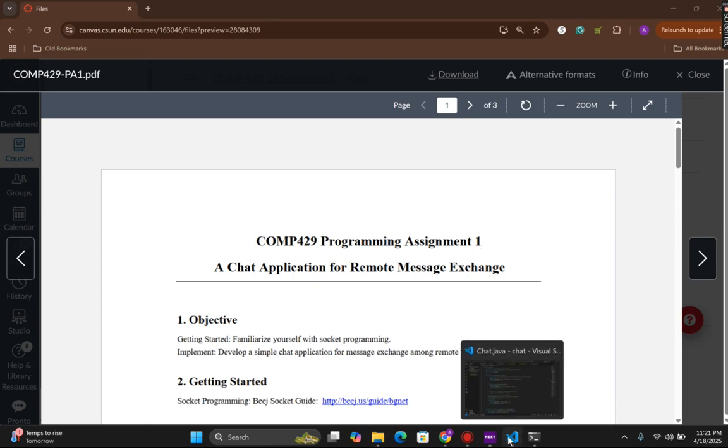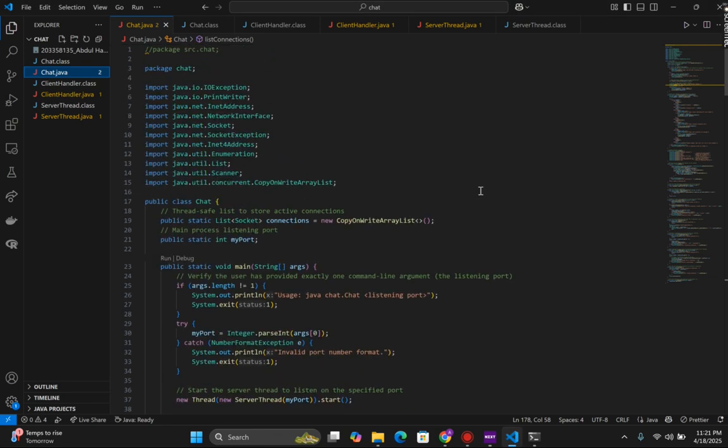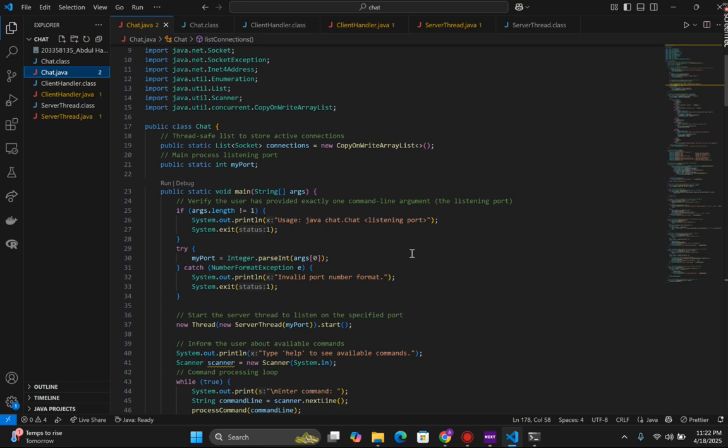Let's take a quick look at our source code. We have three different components in this application. The main, or core, component is under chat.java. Andre Lee and I picked the Java language because it was the simplest and cleanest way, in our opinion, to build this application. This is our main component, chat.java, and it takes user input, shows the menu commands, makes connections, sends messages, and exits very cleanly.